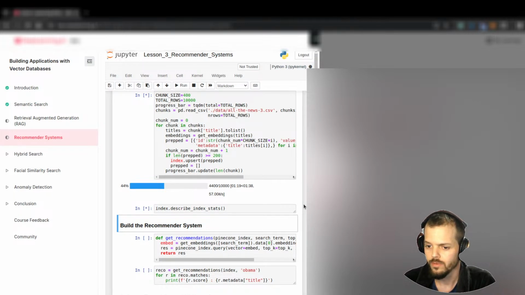And this is just simple Python syntax, right? For i in range through the number of titles, create an embedding for each one of them, right? Then we're going to increment chunk num, because that's what helps us get a unique identifier for the embedding. And then we're going to upload it 300 at a time.